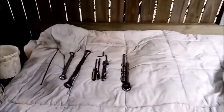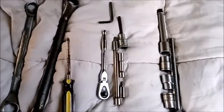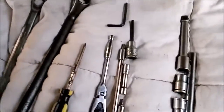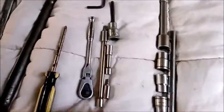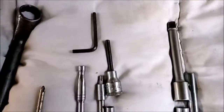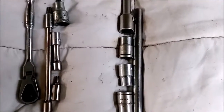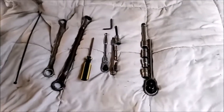I'll just show you real quick the tools I used all day today just to remove the rear fender. Pretty simple really. 22mm ring spanner, 24mm ring spanner. That was for the rear axle. It's a Phillips head screwdriver for the battery terminals. I use a 1/4-inch drive socket on the small bolts, like 8mm and so on. So I've got a 1/4-inch drive 8mm socket, a Torx 30 bit and a Torx 40 bit, a 5mm Allen key and a 6mm Allen key. And then the bigger sockets, the half-inch drive ones, it's got an extension, 12, 13 and 14mm socket. That's all I've used. And I'll just show you all the parts we pulled off with those tools.